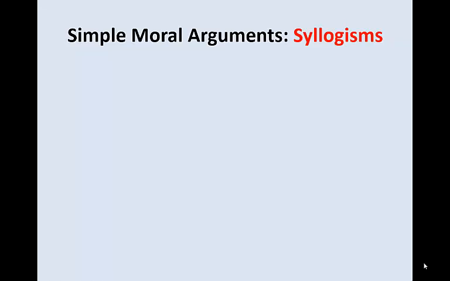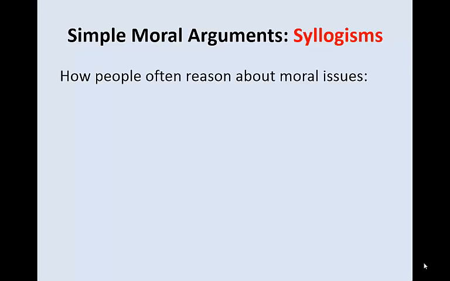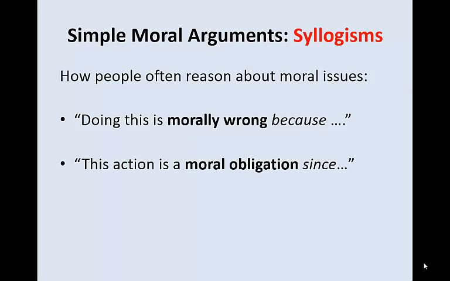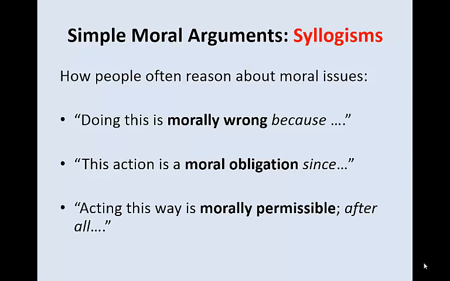This is a presentation about simple moral arguments, or syllogisms, how to find them and how to evaluate them. If you observe how people reason about moral issues, you often hear things like this. Somebody says, doing this is morally wrong because, and then they give their reasons. Somebody says, this action is a moral obligation, since, and then they say why. Somebody says, acting this way is morally permissible, after all, and then they make their case.